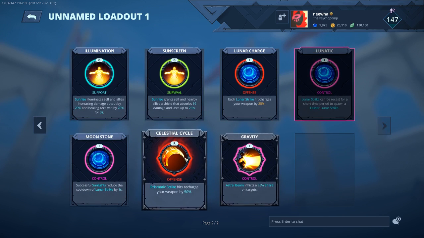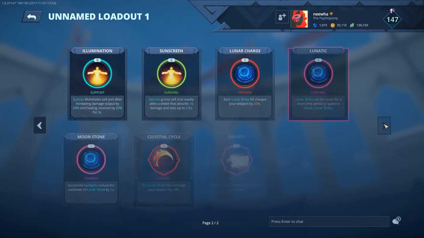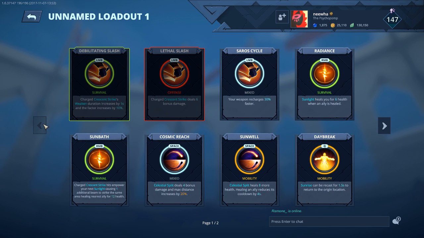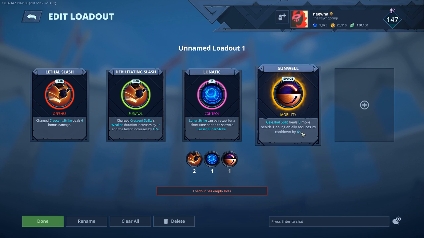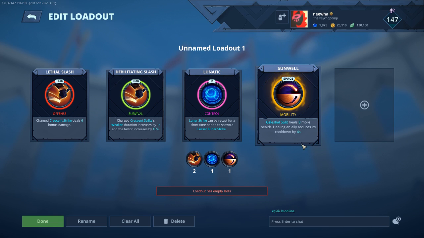And then Celestial Cycle. Wait. Let's go. What am I missing here? Yeah, oh, okay. You do get Sunwell, no matter what. Sorry. It might take a while to get used to it, but like I said before, just having your space on such a low cooldown just opens up so many possibilities for you positionally, and reduces your punish window super hard on your space.